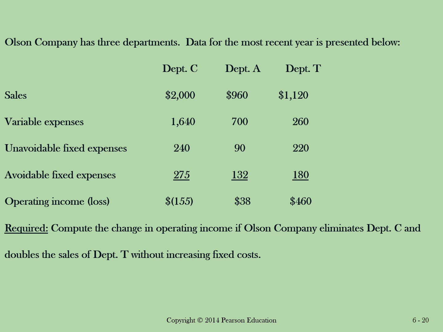Of course, this is about 3 departments available in any type of business, any company, and Department C is suffering losses of 155. So we are thinking, as a management, as a board of directors, to drop this department, and then we can use the unavoidable fixed costs, as provided in the case, to double the sales of Department T without increasing its fixed costs.